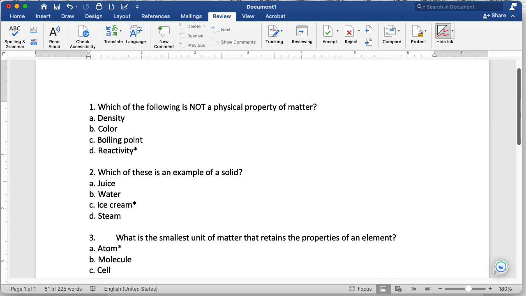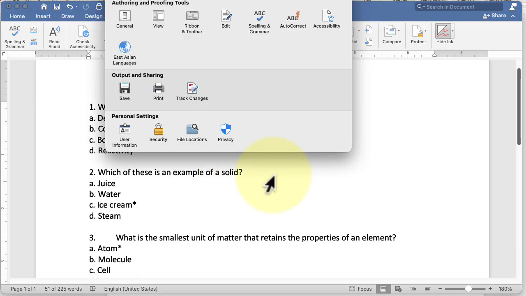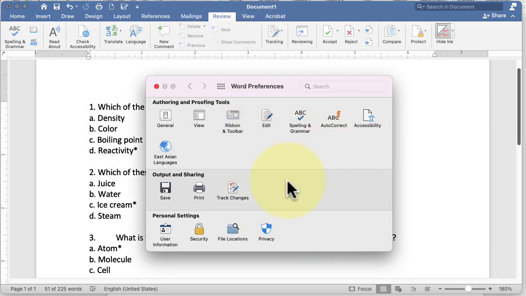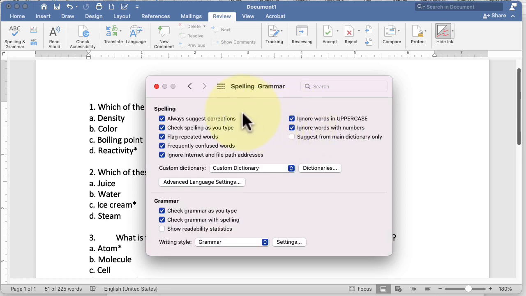Now, to do that, I'm going to open up the Word preferences, and that's a little window of preferences. If you're on a PC, I'm not exactly sure where you go to get these preferences for Word, but on the Mac, I just went up to the Word option in the main menu, and here it was. So I'm going to click on Spelling and Grammar, and I'm going to go down and select under Grammar the option that says Show Readability Statistics.